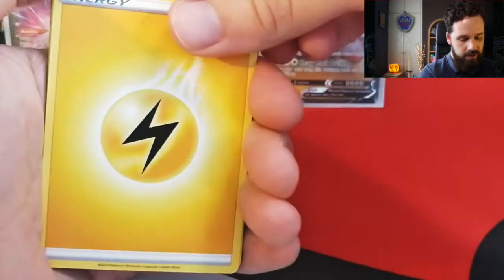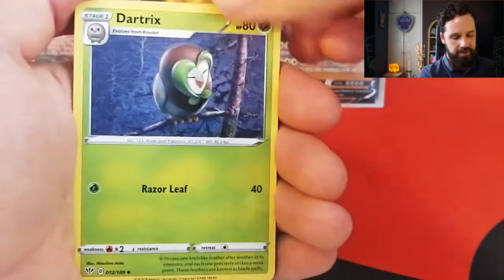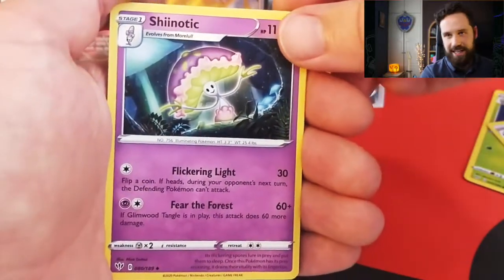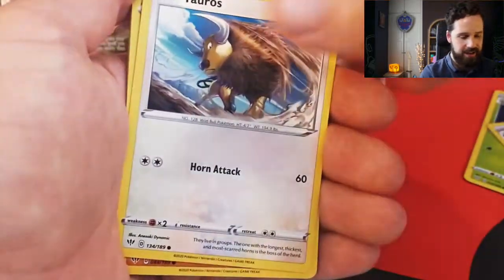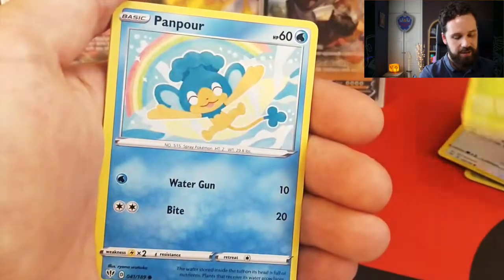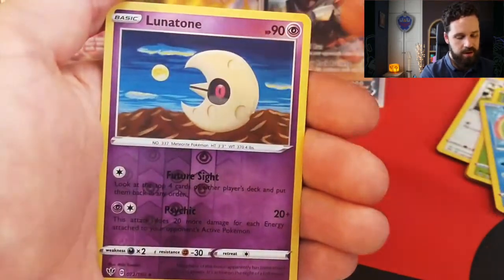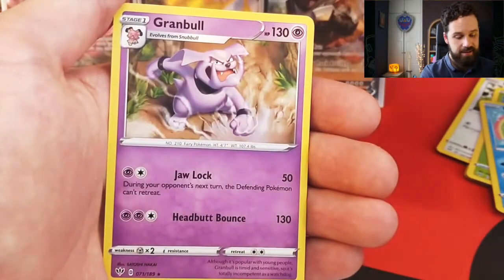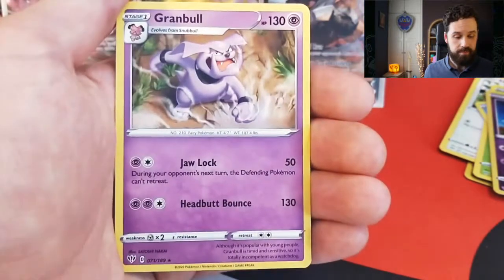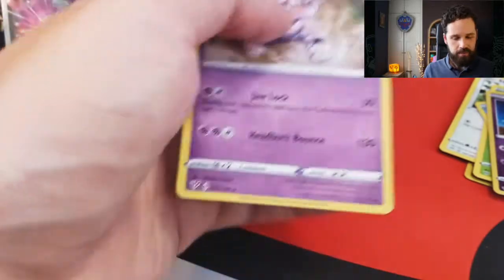Here we go. Lightning Energy, Dartrix, Staravia, Sheenotic, Taurus, Diglett, Squavit, Shelmet, Panpour, Lunatone, and it's a Gramble. Well, Gramble fans out there, this one's for you. Not a holo, but quite a fun Pokemon.